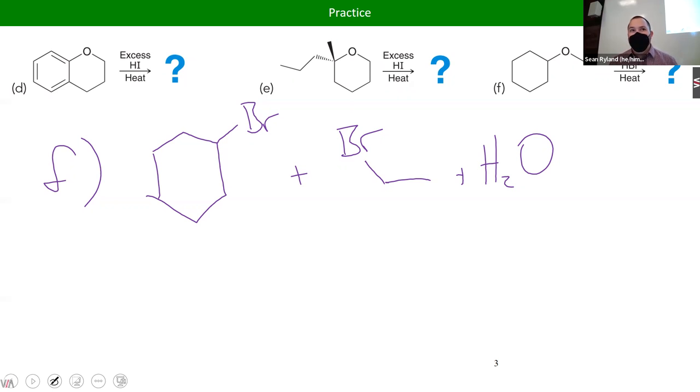Because remember, we have a charged intermediate, right? Our protonated intermediate needs to be stable as well, or else you can't have the reaction happen. So it's something where, from a practical standpoint, we would want to play around with this in lab to get an idea of what conditions work best for the exact molecules we're working with.